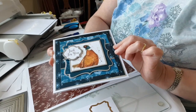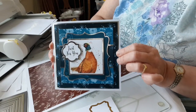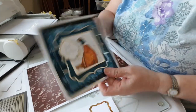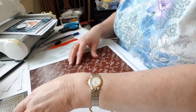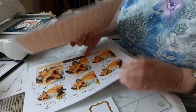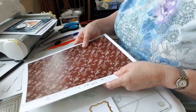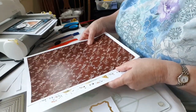Okay, so I've made this card as a sample to begin with. But I'm doing a whole series of these using various craft CDs and USBs and DVD-ROMs. The one I'm doing today is from a Creative Crafting World DVD-ROM, and it's artwork by Bree Merryn. So I will put the details of that in the video description. I may well do a blog post as well, haven't decided yet. I might do a blog post to bring the series of videos together.